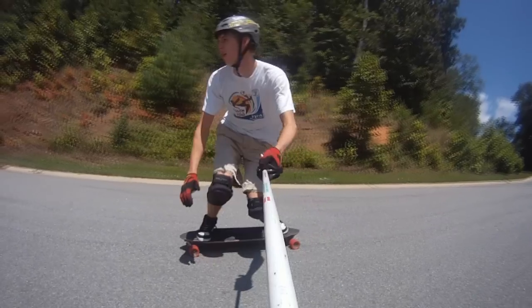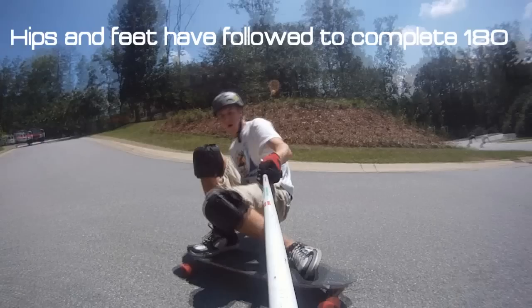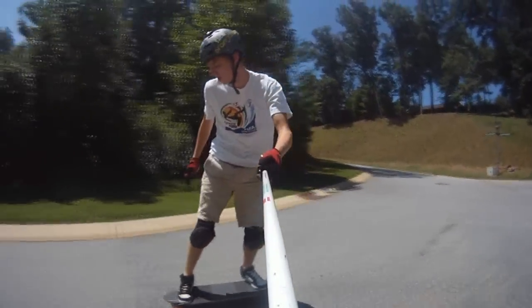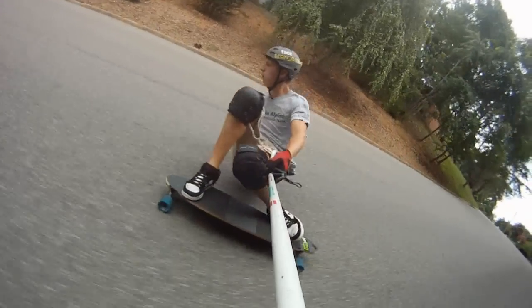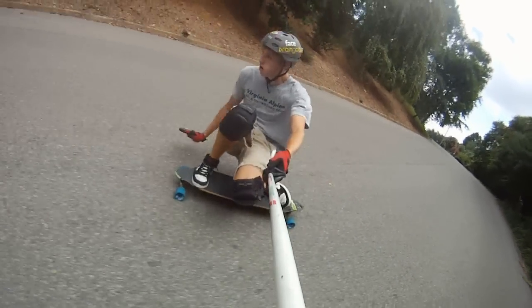When you move your shoulders, your lower body follows. If you're thinking about doing a 180, you want to throw your shoulders all the way across — that forces your hips and feet to follow, putting you 180 degrees from your starting stance. If you just want to do a pendulum, open your shoulders enough to get the board perpendicular to your direction of travel, then close your shoulders back so your back foot, hip, and original stance return. Note: you don't want to be exactly perpendicular at any time while sliding because that will flat spot your wheels — you want to be close to, or just a little over, 90 degrees.